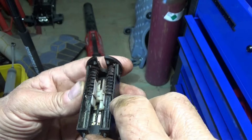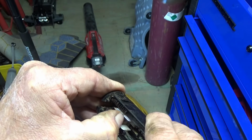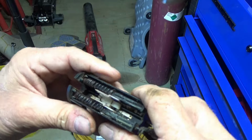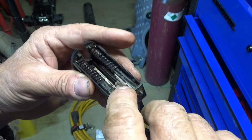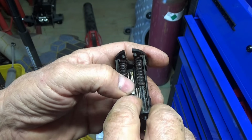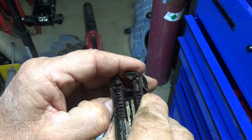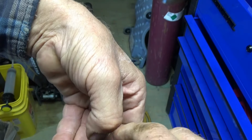But what happened inside this switch: pushing it all the way down to start the motor, that works. That part of the switch is all the way down at this end against these springs. But the part for the cruise control is way out here on this end. That's when you just tap the clutch pedal, and this should turn off your cruise control. Well, these springs in here are broken. I had this off a second ago, and I was looking at it inside.